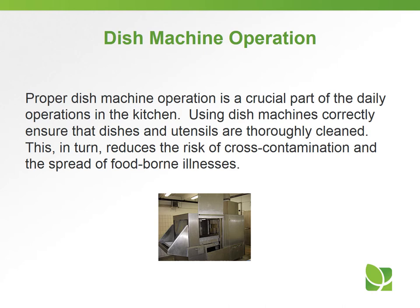Proper dish machine operation is a crucial part of the daily operations in the kitchen. Using the dish machine correctly ensures that the dishes and utensils are thoroughly clean. This in turn reduces the risk of any cross-contamination and the spread of foodborne illnesses.